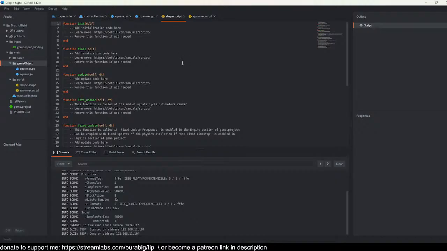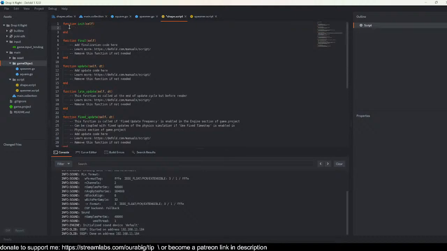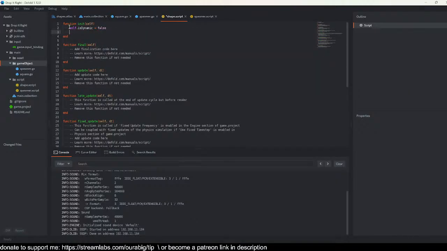Okay, in the shape script, we're going to need some things like self.is_dynamic is equal to false, and also message.post. Okay, so message.post.